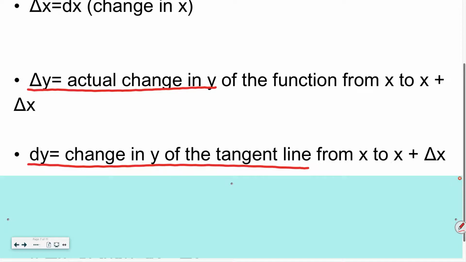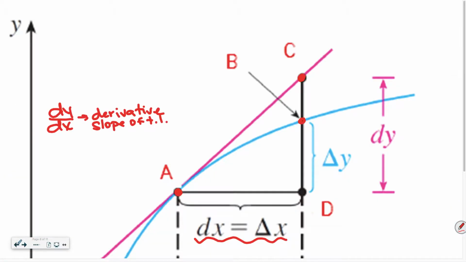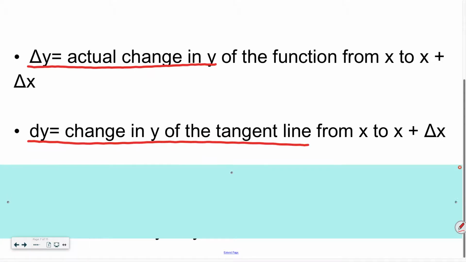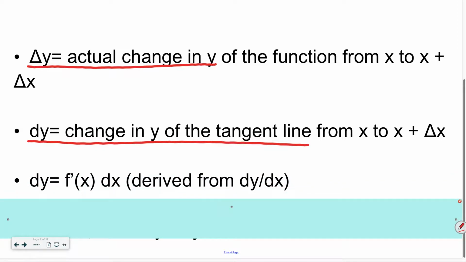Agree or disagree? F prime of x is the same as dy dx. Okay. In this picture that I talked about on the previous slide, I've been separating dx and dy, right? In our picture, we have a dx calculation and we have a dy calculation. We've never seen them separate, but we can do that. So if I separate dy and dx, I could put the dx over with the f prime of x. Okay? So what I need you to write down is that dy equals f prime of x dx. We're going to use that to calculate just the dy piece of our picture.